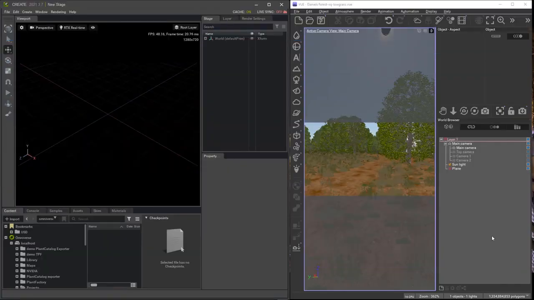Hi, and welcome to this overview video on the VUE to Omniverse Live Sync technology we're introducing in release 2021.2. I will be showcasing this in Nvidia's Omniverse Create 2021.3, but this will work with any Omniverse Kit-based application that supports Nucleus Live Sync. On the Omniverse side, make sure that you have your Nucleus server running.